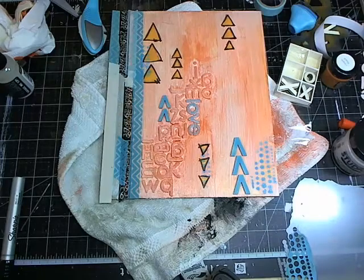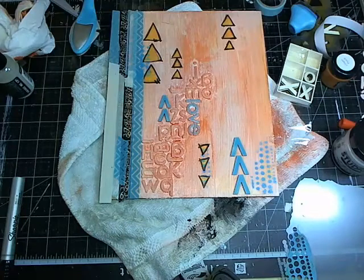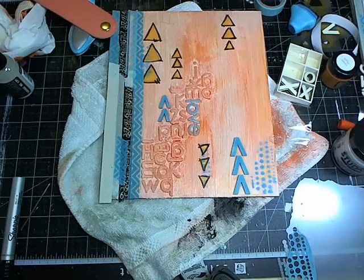Alright, so here's our little bracelet. I used the yellow one on the original. I don't think I have another yellow. Let me check one more spot real quick. I think I only have pink. Oh wait, here's one. Ah, it's pink too. Darn it. Ooh, I have a yellow. Okay, I have a yellow.